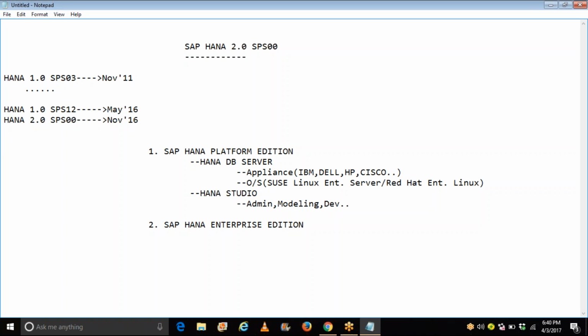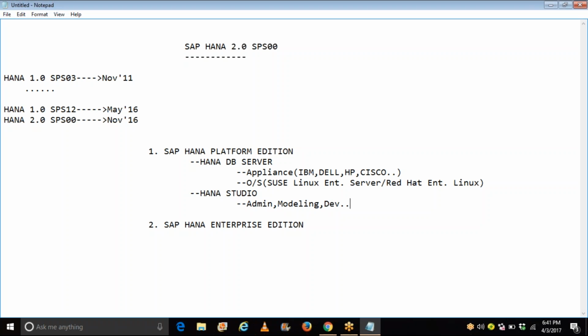Actually, now they're trying to simplify. They're trying to avoid as much as possible doing installation of these tools on the client workstations. Most of the time they're trying to provide thin clients, which you might have heard about. You can access through browsers. Now, even those modeling and development activities you can perform through a browser. There's a Web IDE tool SAP is providing.